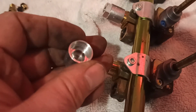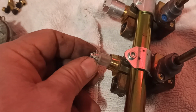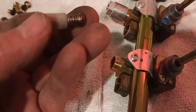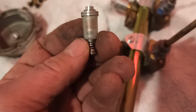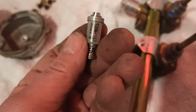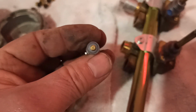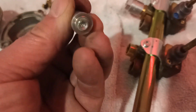They're alloy, nice aluminium. And what's this thing do? What do we got here? I still have no idea. Possibly this is some type of valve so that if the gas is on and it hasn't ignited, it stops the gas flow? I don't know. I really don't know. Might be one of the many things that I can add to that list of things that I don't know.